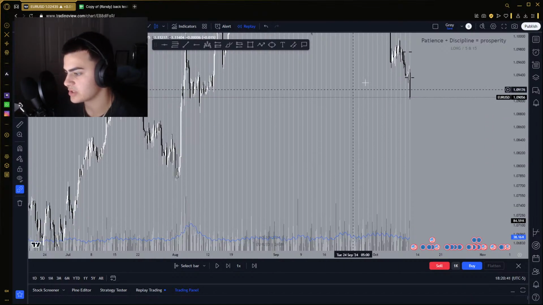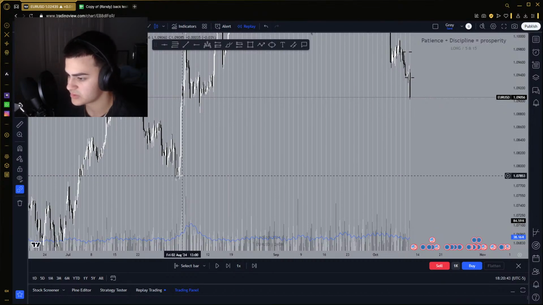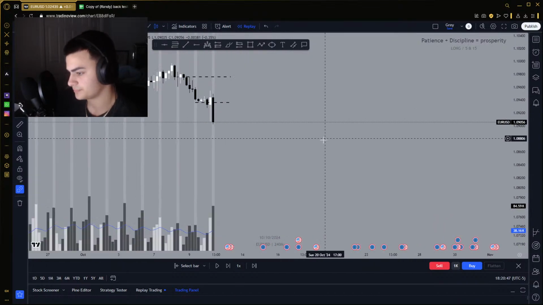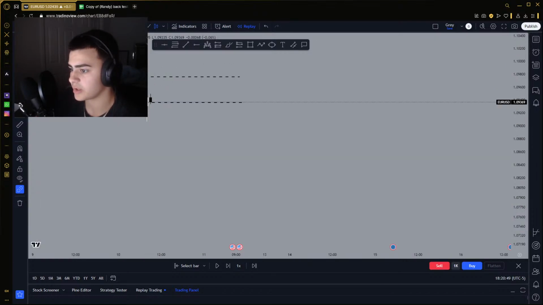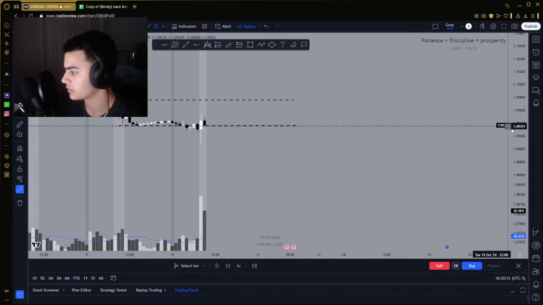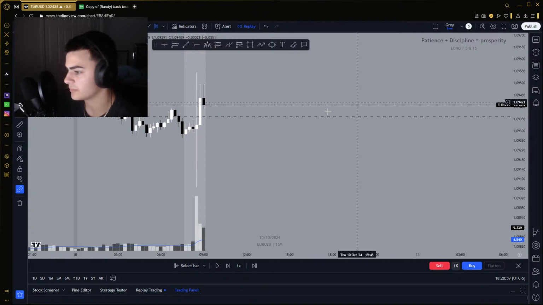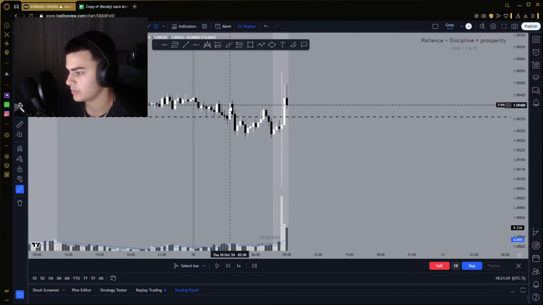There's an imbalance here, so it definitely 100% needs to grab this liquidity down here to fill all of this up. So we're looking for sells for the whole day, so a sell here might actually be good. Not only that, it's respecting this area. So we go down to the 15-minute. 15-minute looks good for a sell here.